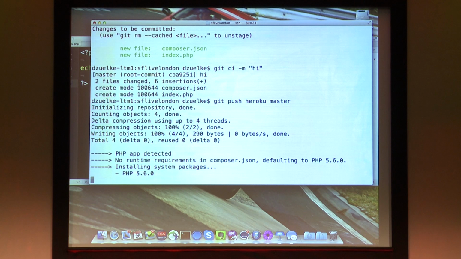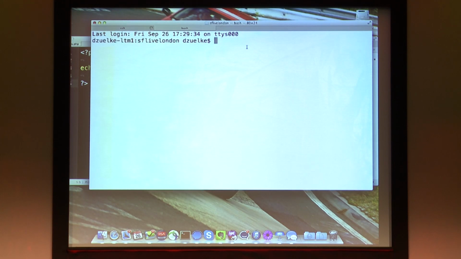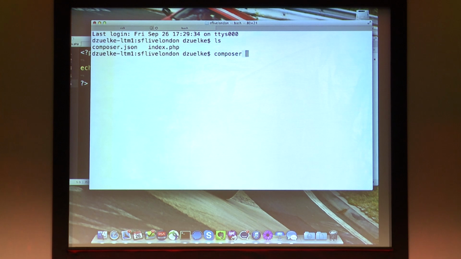And it's downloading that for the first time. Subsequent pushes should sometimes be faster. The next thing we could do while we're doing this, composer require, I don't know, monolog maybe, do something with that.